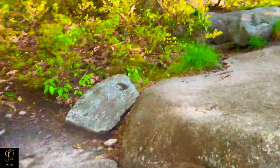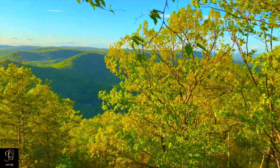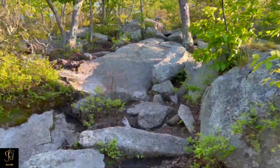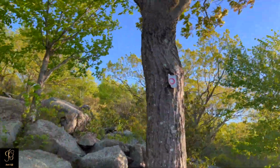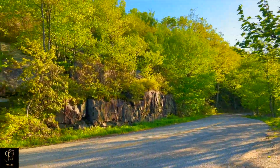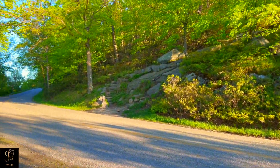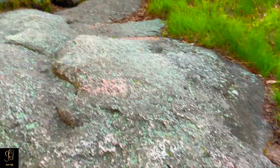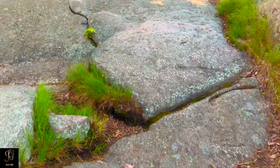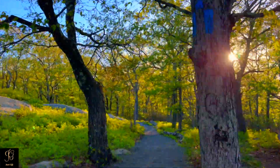As we continue our journey, we can also get a hint of the mountain through the trees. Less than 10 minutes after the first viewpoint, and after some more climbing, the trail crosses Perkins Memorial Drive Highway, and we continue to pick up the trail again. After some more climbing, we arrived at a junction with the Blue Blaze Trail. From this junction, our vertical climbing is pretty much done.